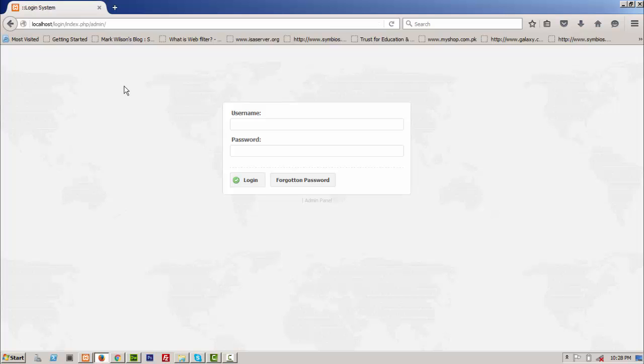To make it smooth, we have to remove this index.php. In the last lecture I told you I would maybe discuss or implement it in future videos, but I am performing it now.